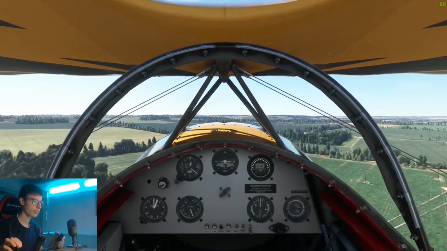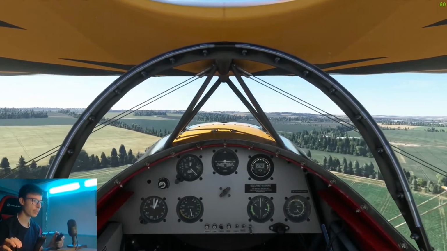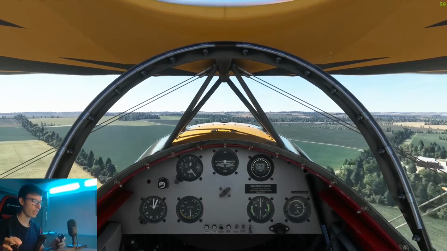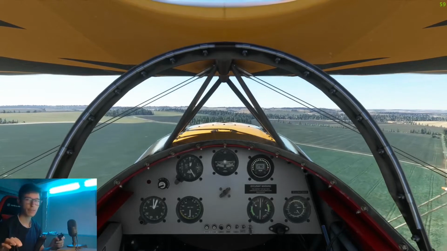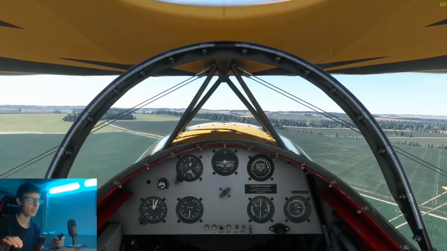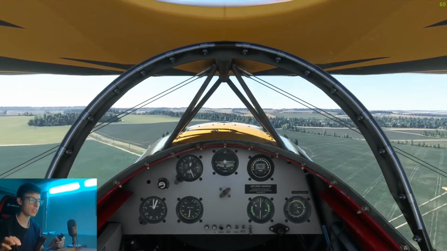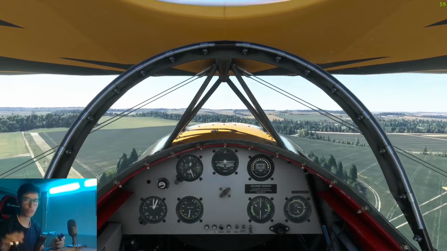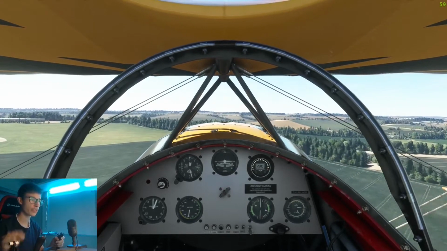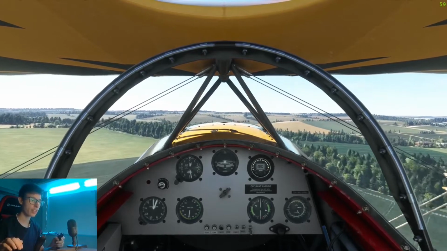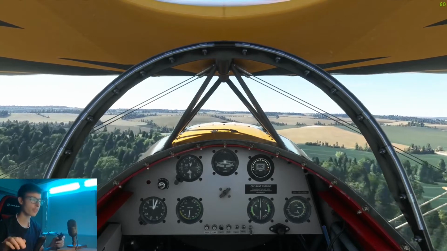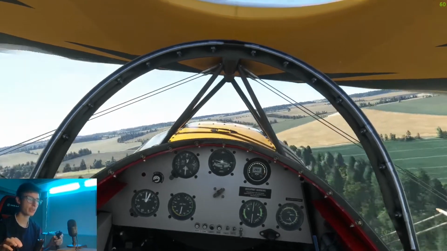So the aircraft is trimmed out once again. That's pretty important during maneuvers like this. If you're not really aware of what a knife edge maneuver is, it's basically a condition in which your aircraft is tilted towards one side and yet still flying in a straight direction. The way you can do this is by using cross controls. You use the pedals to steer the aircraft in one direction, and then you use the ailerons to steer in the opposite direction. So the two turning forces cancel each other out, and your aircraft will still fly in a straight line.